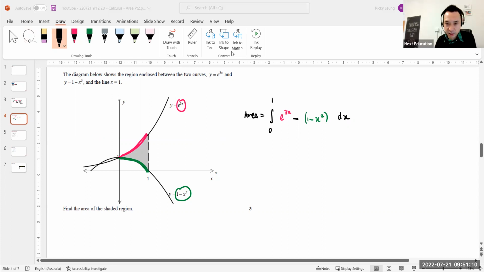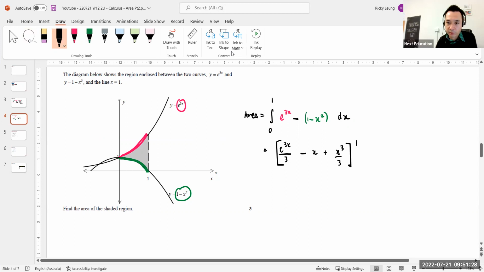So then let's integrate. There's a 3 there, so I need a 3 in front, divide by 3, so it'll be e^(3x) on 3. That's minus 1, so minus x. That's plus x squared, so that's plus x cubed on 3. Now, with the limits 1 and 0, it makes my life easier if I factorize a third out from everything. So that'd be e^(3x) minus 3x plus 3x squared, minus x cubed, because I factorized a third out. The limits are 1 and 0.